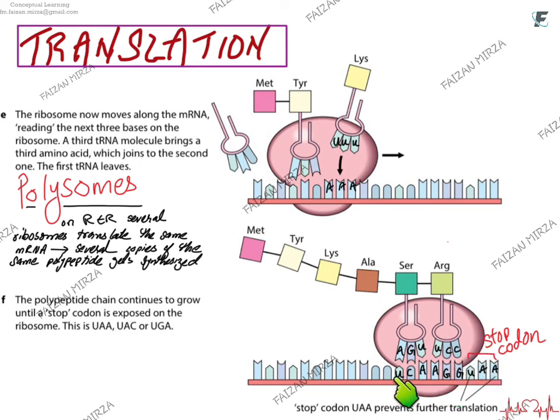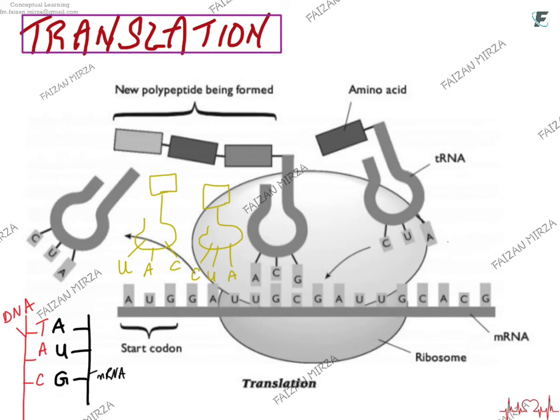So the mRNA will get detached, the polypeptide will get detached, and this polypeptide will then be transferred to the Golgi for further processing and modification if it's a eukaryotic cell. Ribosomes work alone if they are free in the cytoplasm, but if they are attached to the rough ER, they work as polysomes. Polysomes just mean many ribosomes working together, which means that a single mRNA will be turned into several copies of the same polypeptide. Here in this diagram again you can see the same thing. This diagram is a bit messy, as they have shown more than two codons being held in the ribosome.